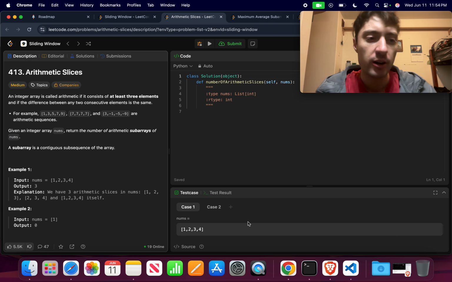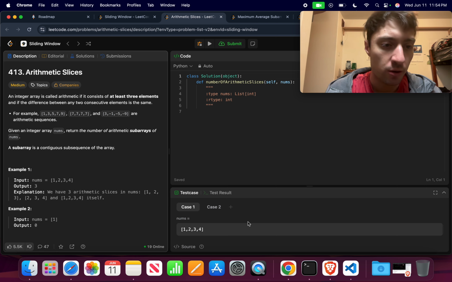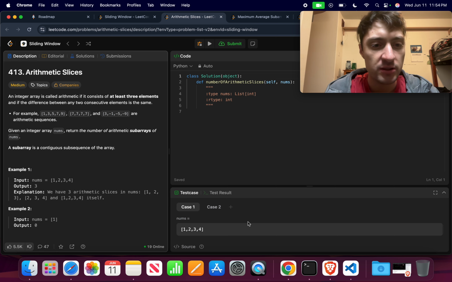All right, number 413, arithmetic slices. An integer array is called arithmetic if it consists of at least 3 elements and if the difference between any 2 consecutive elements is the same.